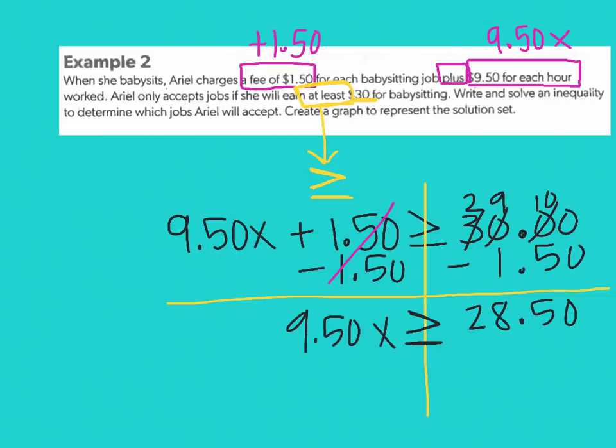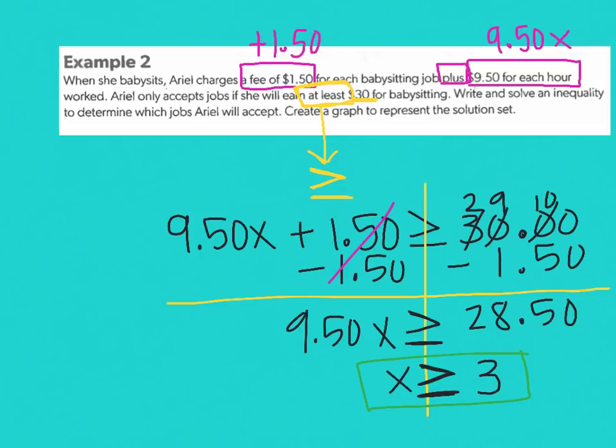If you go ahead and divide that out, or if you think about it and estimate, 9 can work with 28 about 3 times. I divided it on a piece of paper and it was exactly 3. So I'm not going to take up space on the screen. I'm just going to say x is greater than or equal to 3. So the final answer for this would be 3 hours or more is how much she would have to work. 3 hours or more.